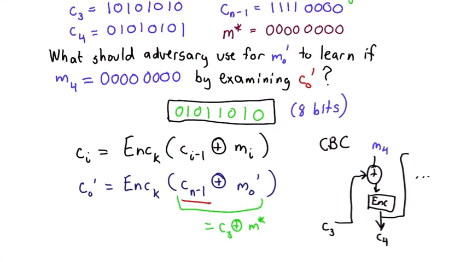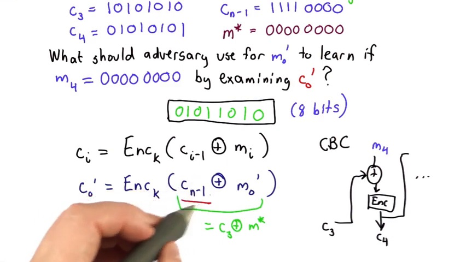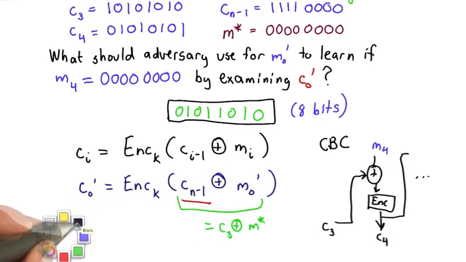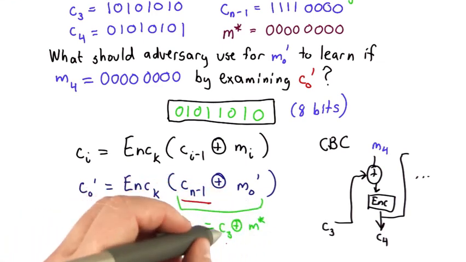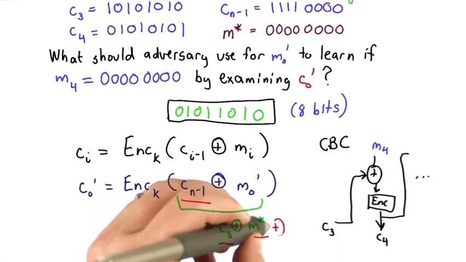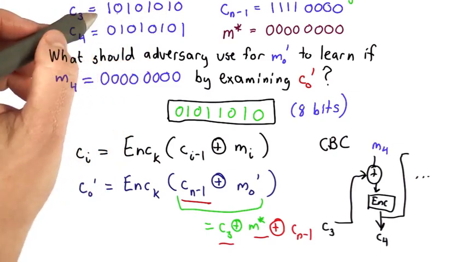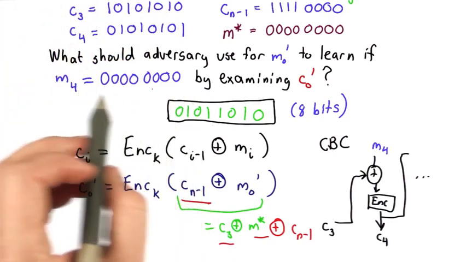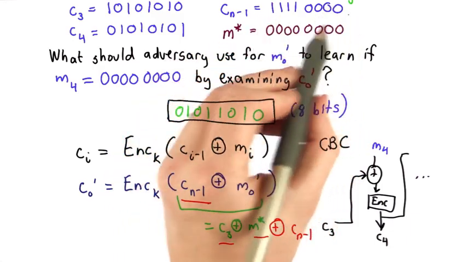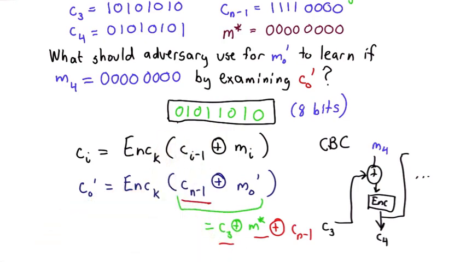So we're going to XOR it with our guess for M star, M4. If that's the input to the encryption function, well, then we'll be able to look at the output and see if it matches C4. So to make that the input, well, we have this IV, which is really the last block in the previous message. Well, we can just XOR that out. So what we're going to pass in is the guess XORed with the known value of C3, XORed with this value. With the values I've chosen, well, C3 is this. M star is all 0, so we don't need to worry about that in the XOR. And Cn-1, the last ciphertext block, is all the 1s. So that's going to flip the first 4 bits. That's why we get this value.